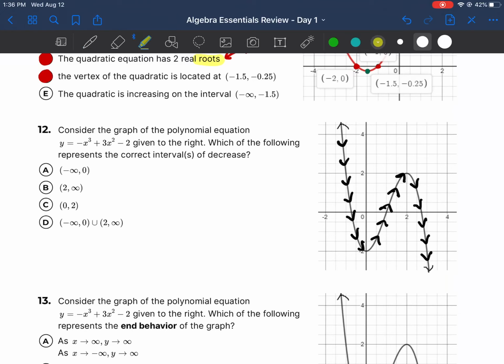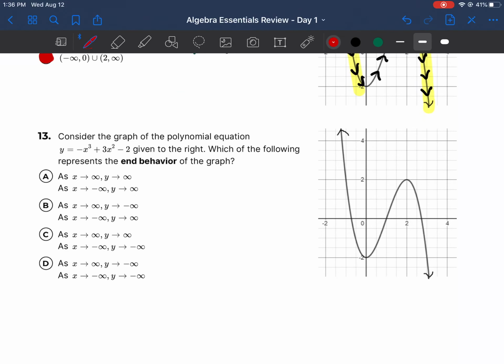So I'm going to highlight in yellow where the graph is decreasing, where essentially we have down arrows. And we want to find the x values that happened for. So basically, all the way from the left until we got to the x value of 0, the graph was decreasing. So that interval would be represented as -infinity to 0. But also notice from the x value of 2 and onwards to the right, we're also decreasing. So from 2 to infinity is another interval of decrease. So we would bring these two intervals together with a union sign. So it turns out the correct answer is -infinity to 0, union 2 to infinity.